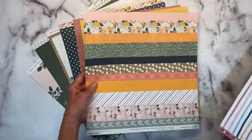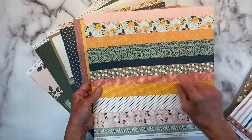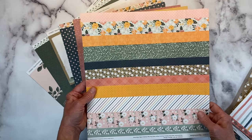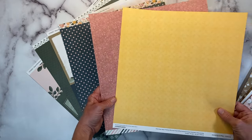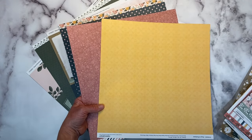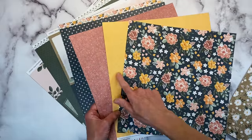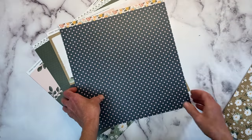Classic stripe. On the other side is this paper, and what I love about this is you can just use these individual strips, or maybe cut it down this way, and already have this border of strips going down — so many fun things you could do there. This gorgeous yellow shade, and then the opposite side is this one. They're very subtle patterns, which is nice to mix in with some of the busier patterns. Bold, big florals — you mix and match with the smaller, more subtle print, and it just really works well together. We have this fun polka dot.